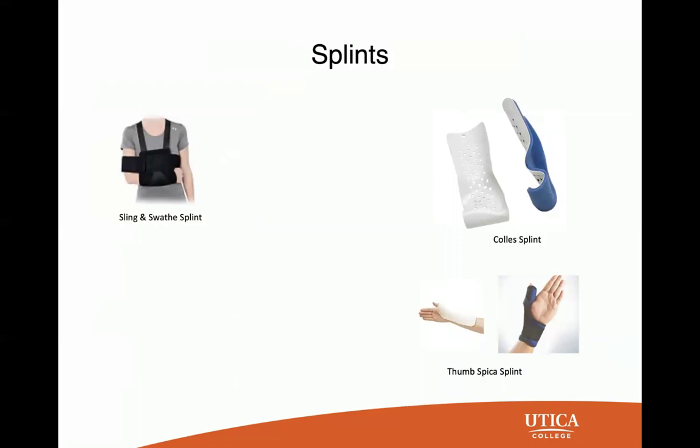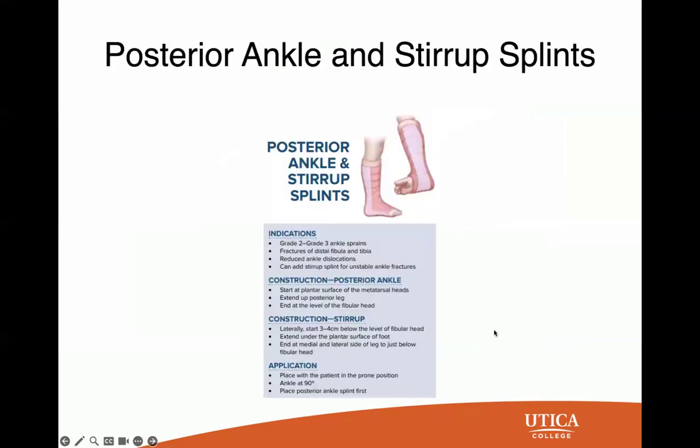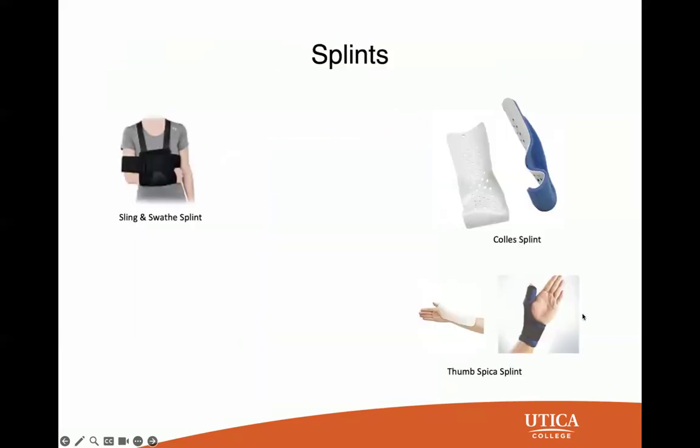So we just talked about those were orthoglass-based splints or plaster-based where you're actually creating the splint. These are more pre-made, so they're already pre-molded, and you can buy them at a local pharmacy, and you're using these as a removable splint. So it's the same idea, but it's much more user-friendly and it saves you a lot of time, because with the other, you're not only creating and molding the plaster component, but then you're covering with an ACE wrap and other structures, and it's got to dry, and it's just more in depth and time consuming compared to putting on a Velcro splint and going on your way.